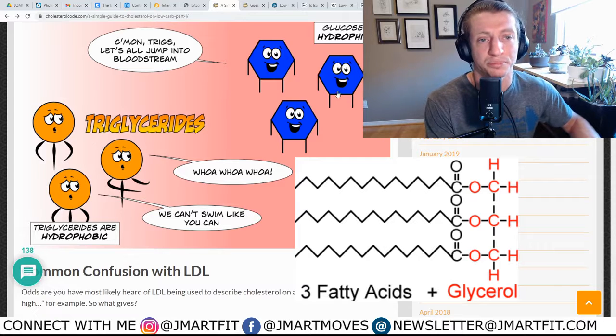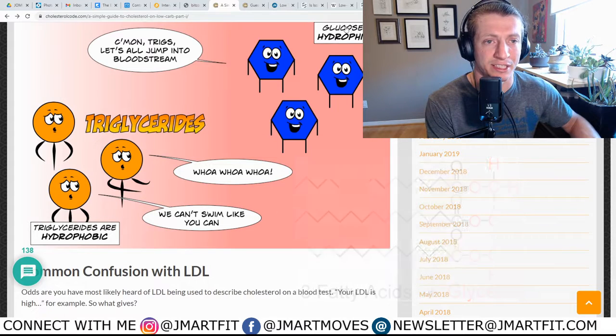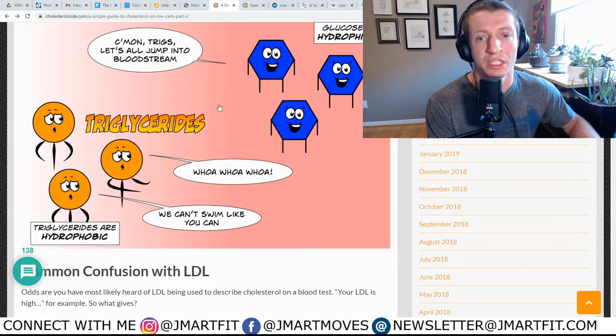But so glucose, here it says, is hydrophilic, which means water loving. And since the bloodstream is made up of mostly water, it can just easily go into the bloodstream and be there without too much trouble. But triglycerides are hydrophobic, phobia meaning afraid of, right? So they cannot simply spend a lot of time in the bloodstream. So they need kind of like a packaging molecule that will carry it through the bloodstream from place to place that it needs to go.